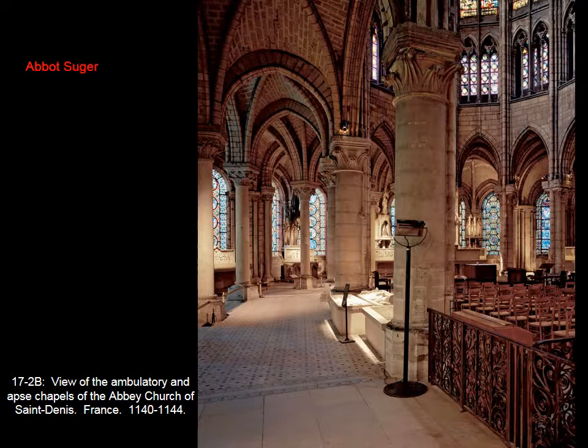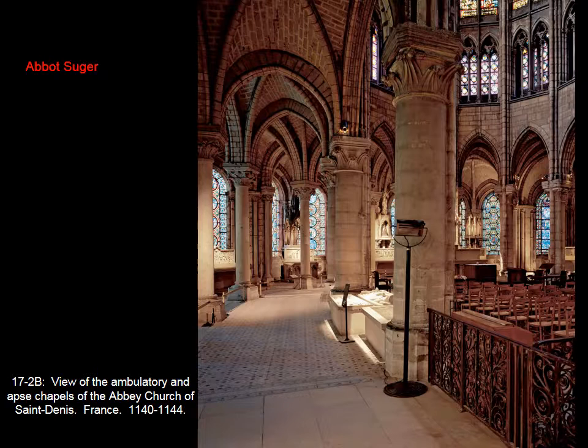Right now you're standing in the ambulatory, so you're looking into the eastern end of the building. You'll notice that it's a vaulted ceiling. The vaults are being held up by these single sort of Corinthian-inspired columns. Remember that in Romanesque we saw a lot of compound piers. Traditionally in Gothic we also have compound piers, but the choice here was to have very simple columns because it referenced the earlier church that was on this site. But as we look up into the vaults, we see something new.